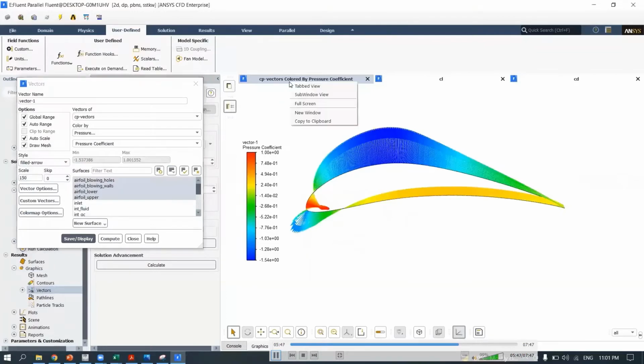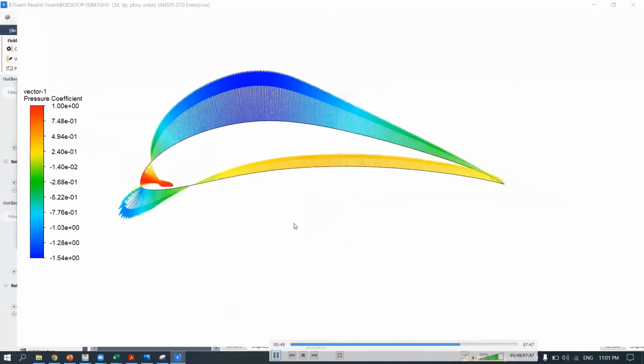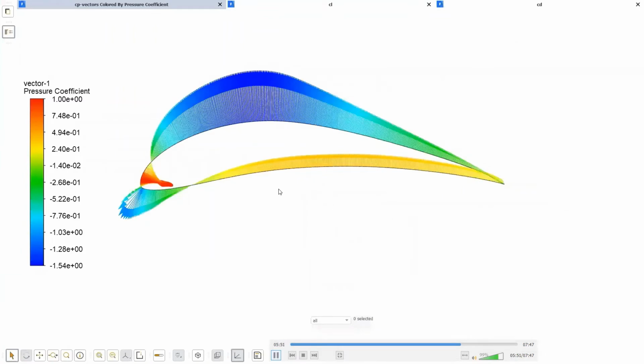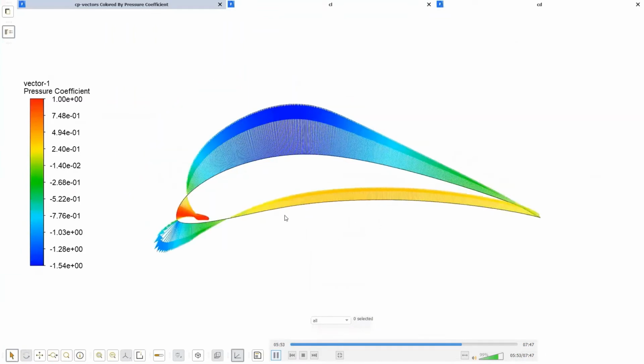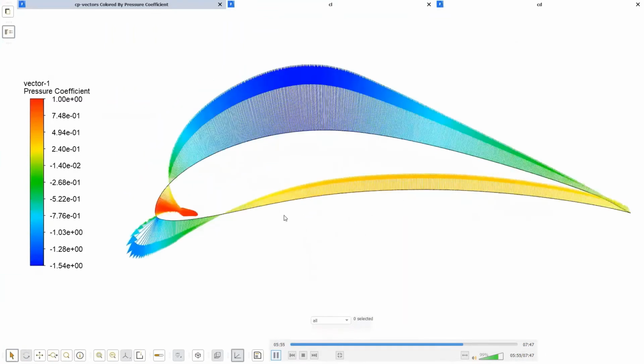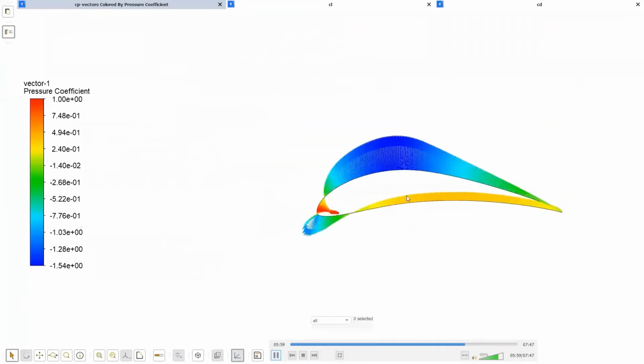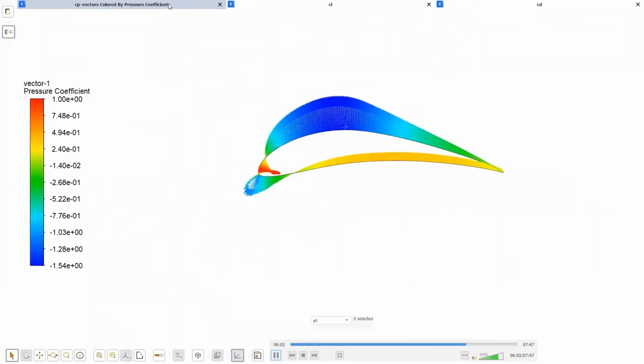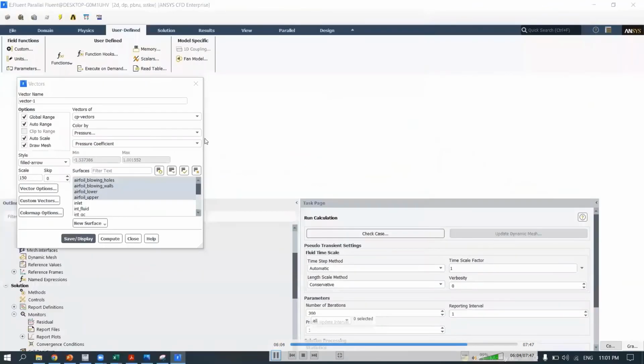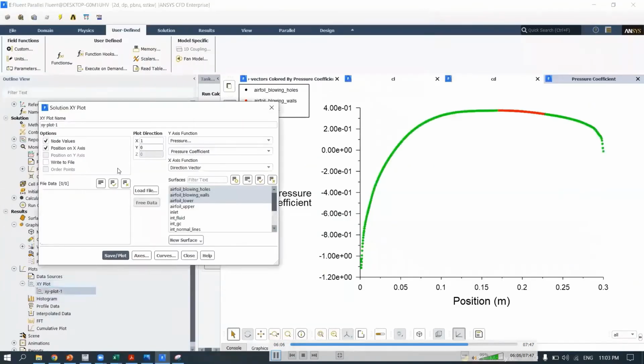Now I can just right click, full screen. If I zoom in near the leading edge, you see that this region here is a negative CP. But it's better if I also include the XY plot of CP. My chord length is 0.3 meters.